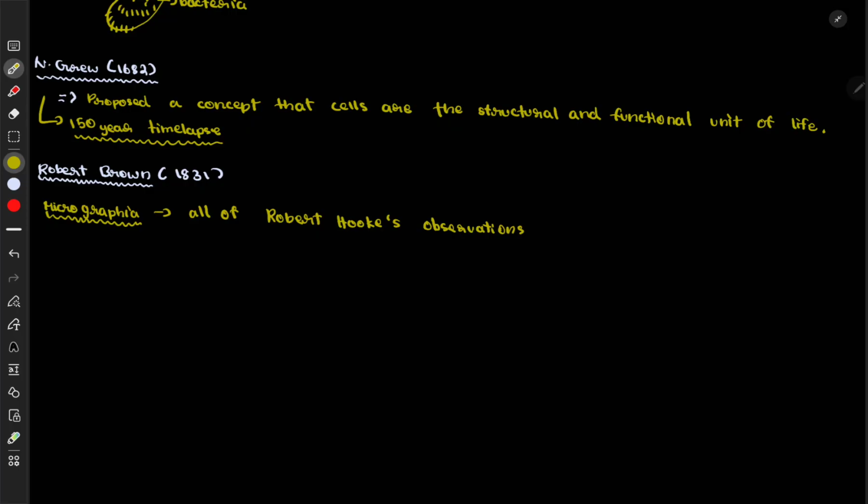Robert Hooke had Robert in his name, so he became famous. His parents would have read Micrographia and been like, Robert Hooke had Robert in his name, so he got famous. If I name my son Robert as well, he'll get famous. Actually, this is true. Robert Hooke got famous, Robert Brown got famous. Then we have our Iron Man, Robert Downey Jr., who also has Robert in his name.